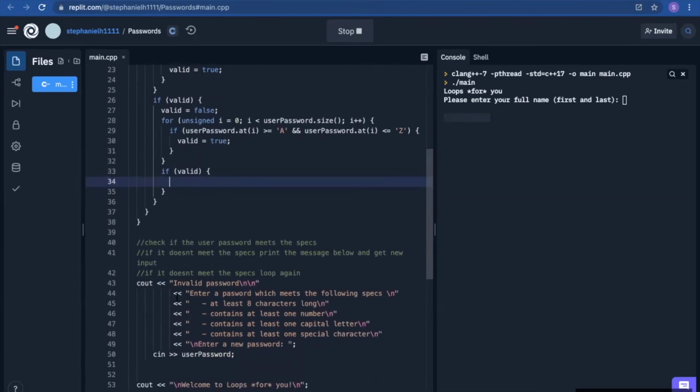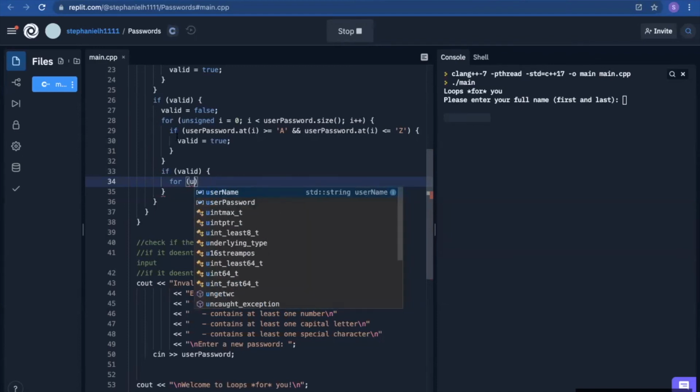So the first thing I want to do is basically this for loop again. So I want to do for user password. Nope, not user password. Int i, unsigned i. I need more sleep.